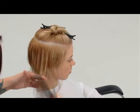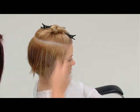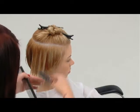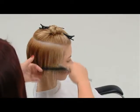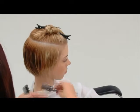From behind the ear forward, a disconnection is created by continuing the same length through to the front hairline, disregarding the shorter hair underneath. Key point: the shape of the disconnected guideline is square.